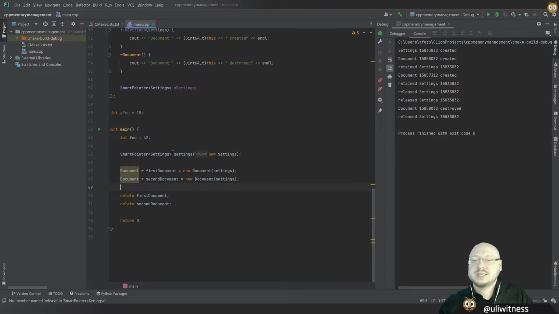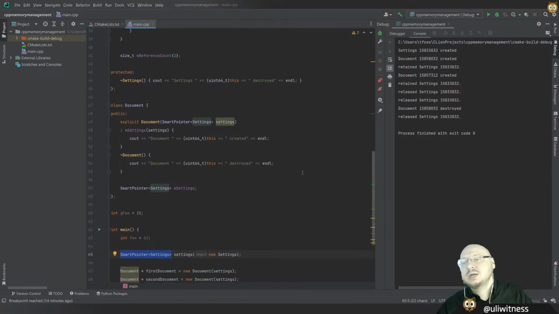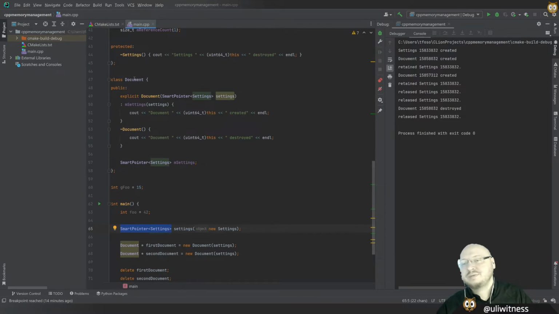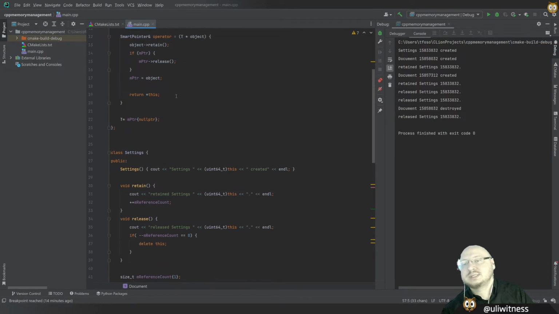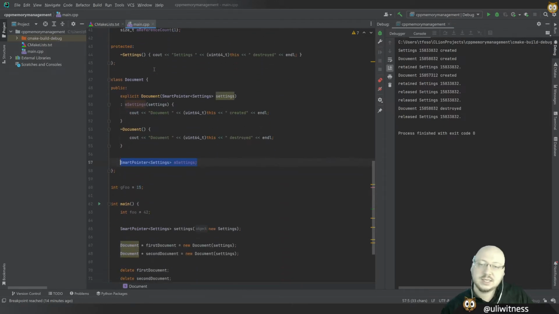Now, why is that? Because smart pointer has a constructor and a destructor. So you can already see, when a document is created, then we call the constructor on mSettings, which retains this and stores it in the pointer in mSettings. So this is the same that we manually did in code, just hidden inside the smart pointer class.